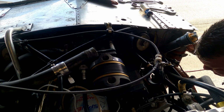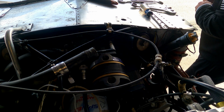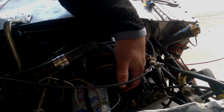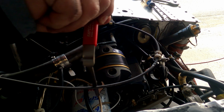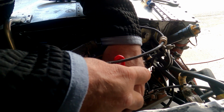She was cleaning the engine bay. That's kind of cool. Very clean. Very clean indeed. And it doesn't want to come off. So we're going to have to get the old wrenchy wrencher out again. They should magnetize this thing. Magnetize this wrench. That would certainly make things easier.